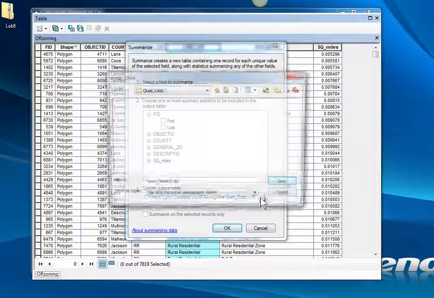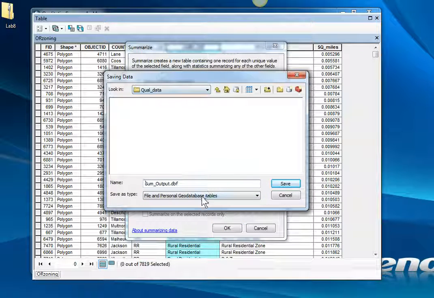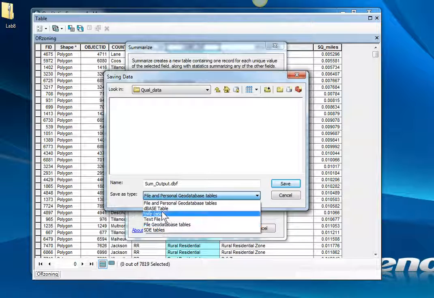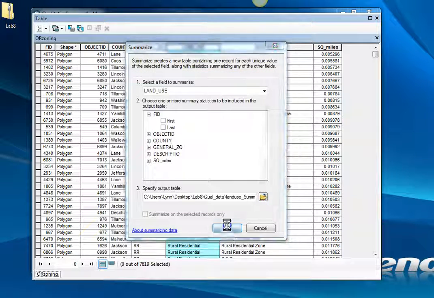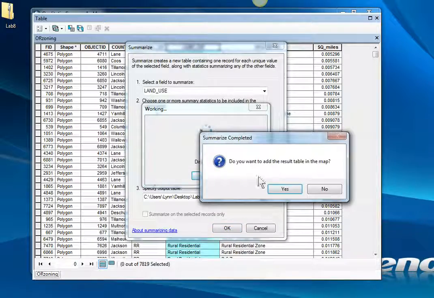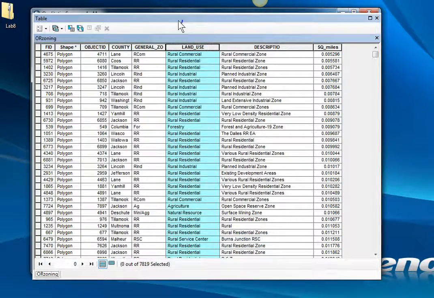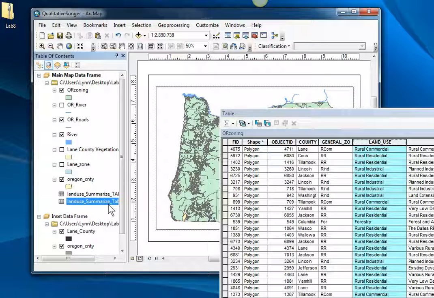So this time I'm going to call it DBase table, and then I'm just going to add sum to that. I wonder if there's a limit to how many characters a name can be. We'll find out. Okay, so I'm going to choose Save and OK. Add it to my map. And I don't know which one that is.